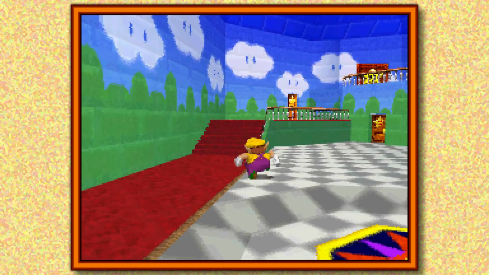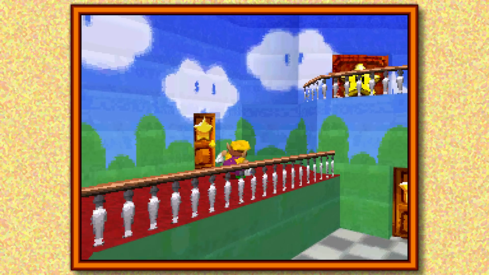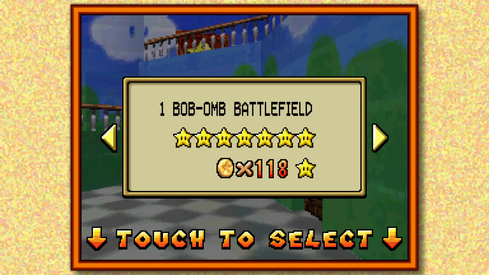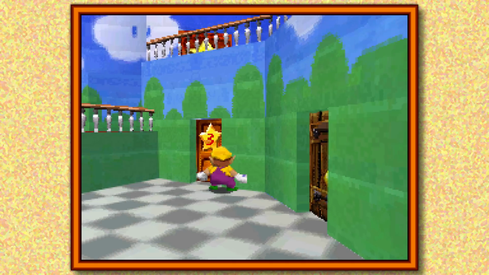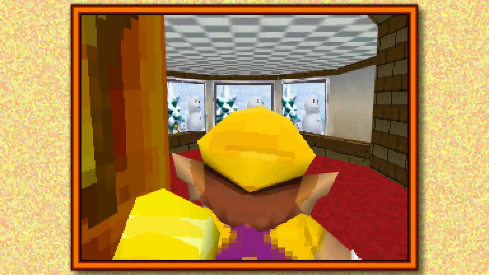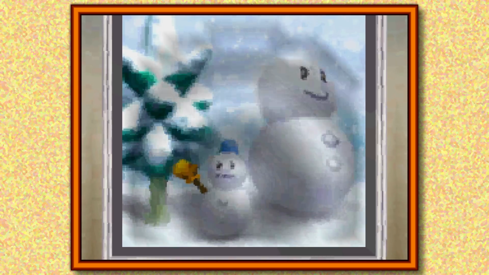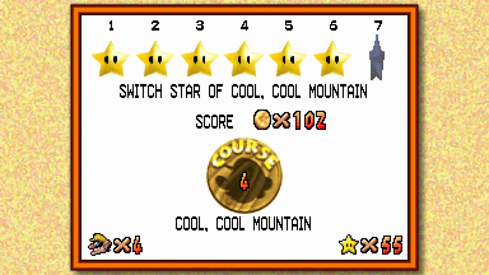We can play as Wario right now, and he's fine. I mean, let me put it this way. Did I already finish off Bob-omb Battlefield? Yes, yes. So now we're gonna have to go back to some of the levels here on this first floor to grab some stuff we couldn't get without Wario.